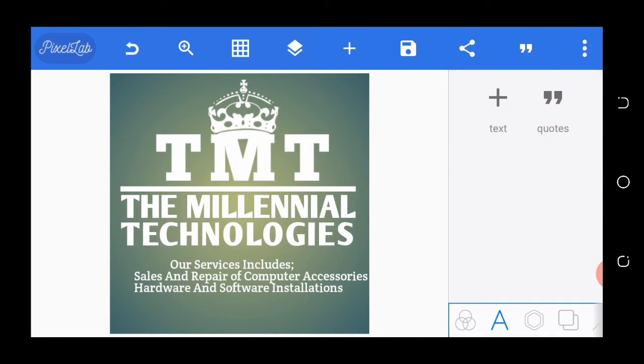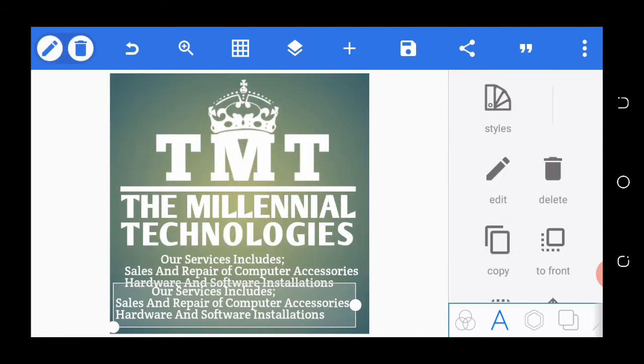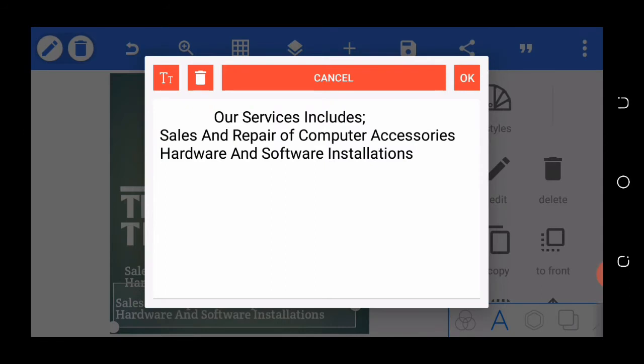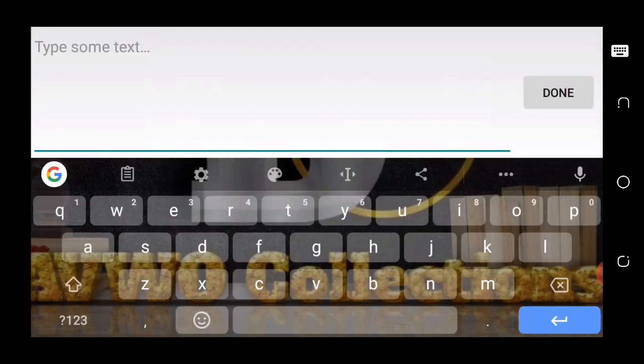Yes, our services include. I'll still resize this, but I just want this to be bold enough so that I can actually do everything I will need to do. So now let's copy this, bring it here. Let's change it to our address.